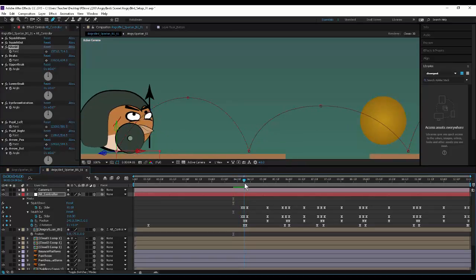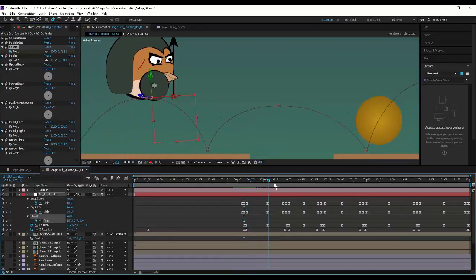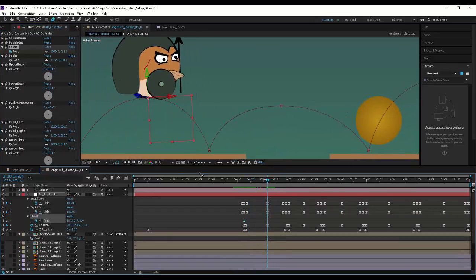So like right here, I could set a shield keyframe. I'll hit U so I can see my shield keyframe, which is right here. And then it comes up. So let's say at the top of this, I want the shield to maybe raise up a little bit, or go down a little bit longer. Go down a little bit more. Like that. So we can really see our guy.